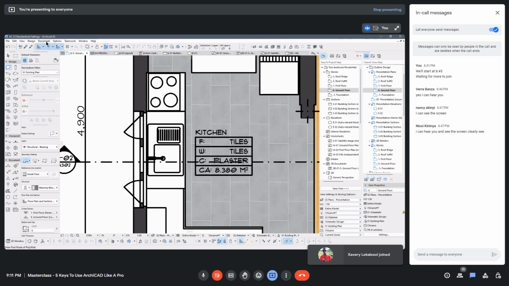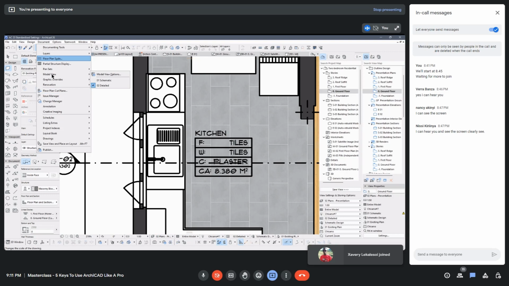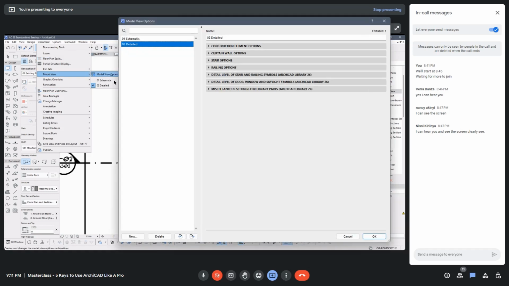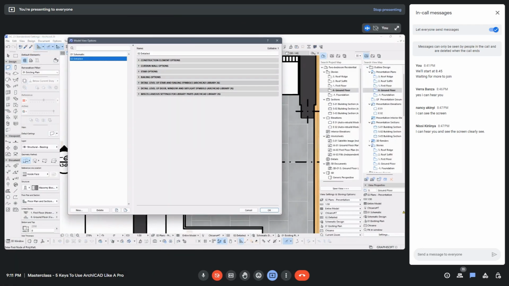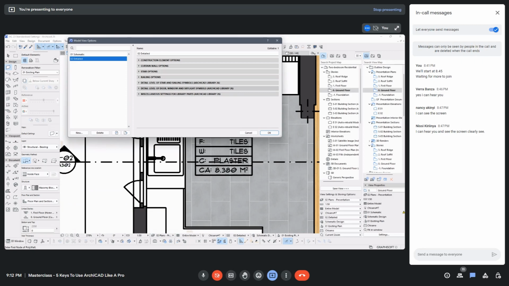So I can edit that by going to document, model view options. Let me now go to model view options. And now it asks for me, what is the detail level of door, window, and skylight symbols? So let me click there.